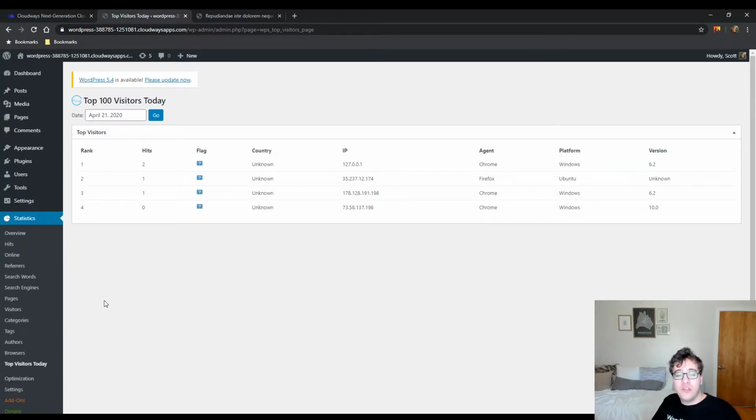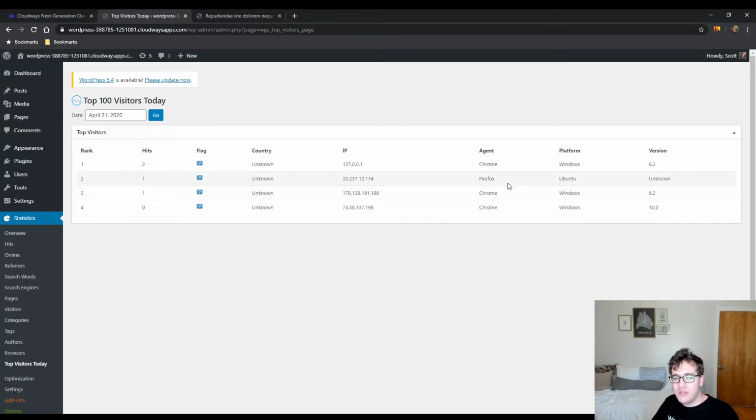The top visitor today will tell you how many hits a specific user has brought to your website, and it does this by just simply checking the IP address and saying, okay, this visitor has visited 4 pages. And as it mentions right here, this looks like it's my IP address, I'm imagining, or it could be this one. Windows 10. This one says Windows 6.2. I have no idea what Windows 6.2 is, but it's probably just false data that was collected on the user agent sniffing. I wouldn't worry too much about this.